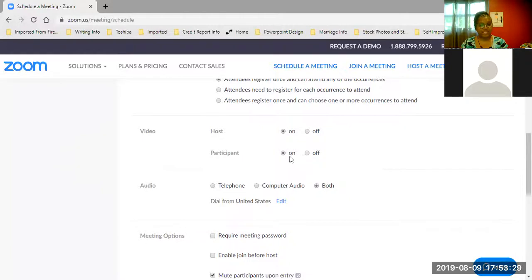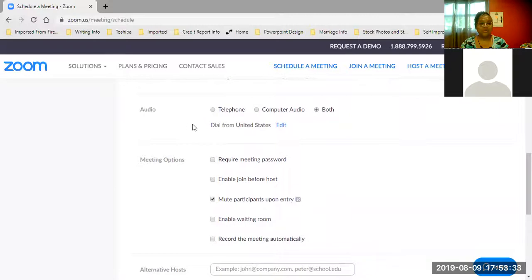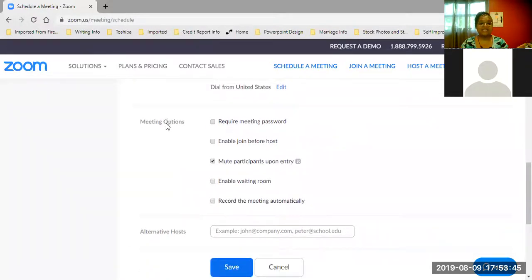Okay. And so down here where it says video, you want to make sure that your video is on and that the participant's video is on. Where it says audio, you want to make sure that if a person is on the telephone, their audio is on, and the computer audio, so you hit both. Where it says meeting options, this mute participants upon entry, I usually just always do that, so that everybody that comes on, their microphone is just muted right off the bat.